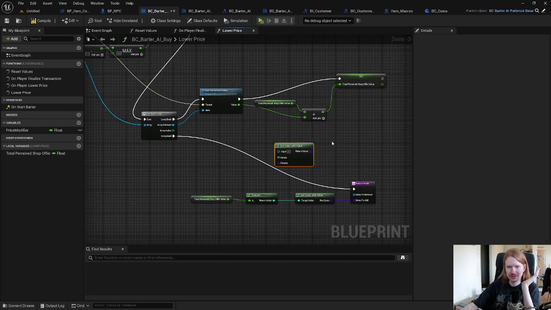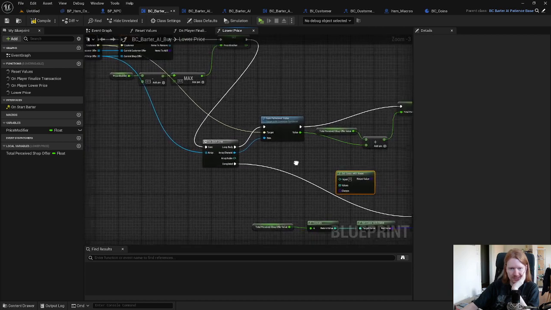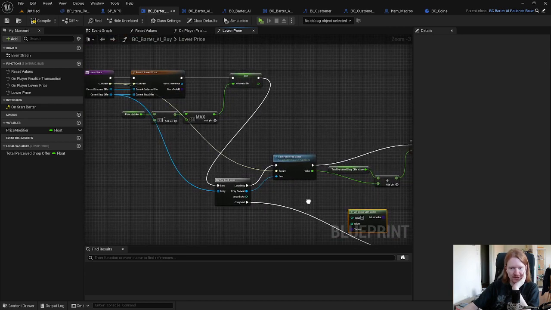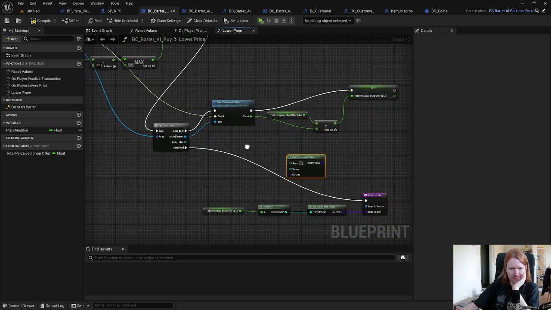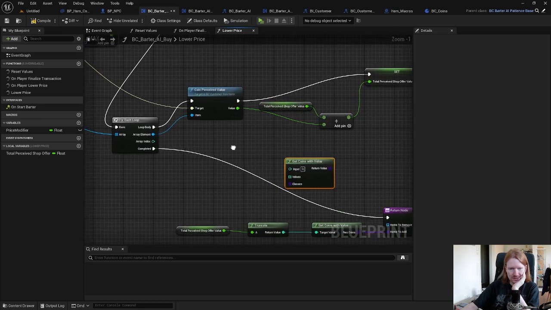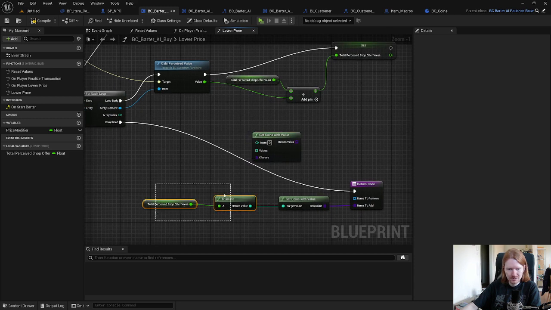That's essentially what I was looking for, just super standard static functions, but for some reason you can't make them in blueprints. So this would be our target value.